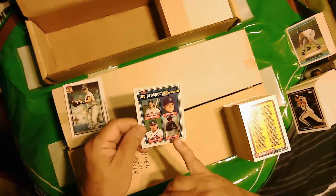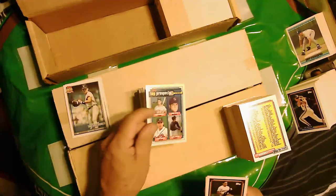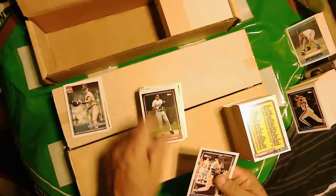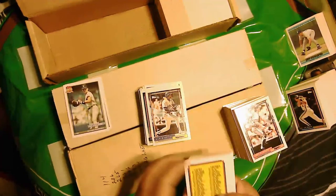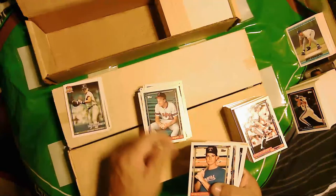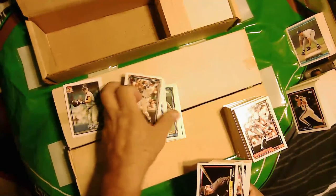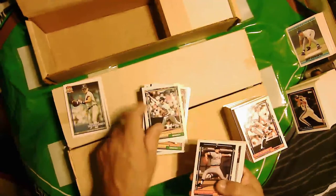Klesko. I met Dave Staton. Matter of fact, I have one of these signed by him. He signed one of these for me. He was in the Padres minor league system in Las Vegas. That's the guy that hit that home run and hit the scoreboard and blew some lights out, and it was funny. My kids were going nuts because they were little.